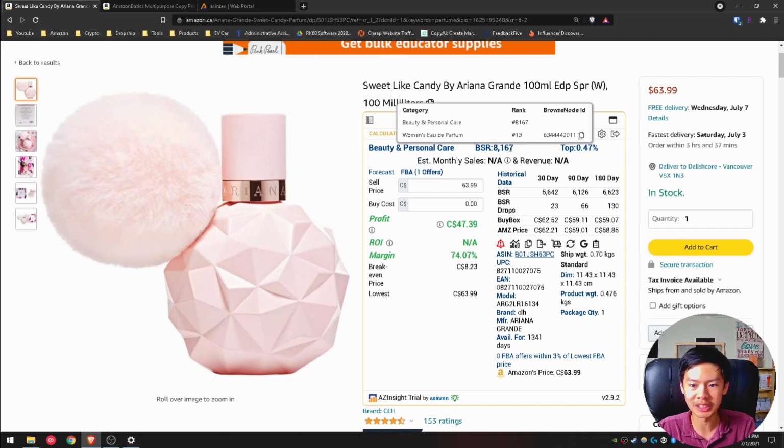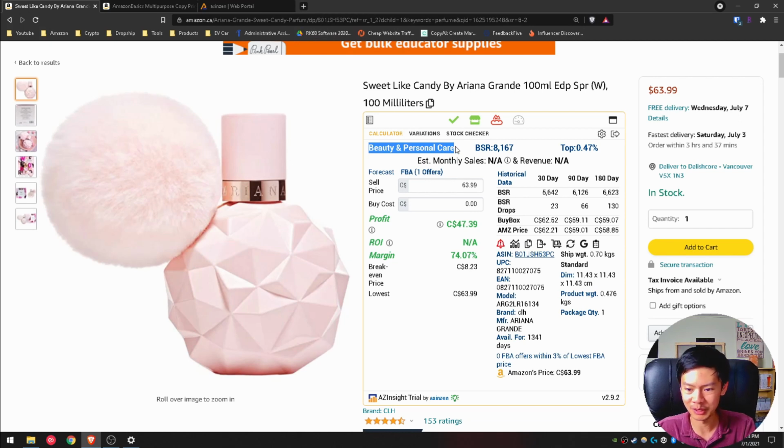And I do know that with, let's say, this rank of 8,100 for a beauty category in Canada, it's actually selling at least, I don't know, 4 to 5 units for sure, because I sold something in the beauty category with even a 16,000 ranking. It's still selling at least 1 to 2 units per month for sure. So I don't know why it's not giving that information, even though it's supposed to. But yeah, this is probably the biggest drawback, but otherwise this software works perfectly.